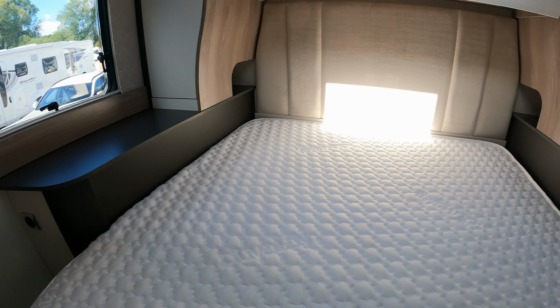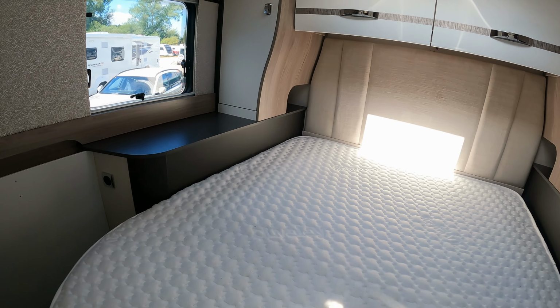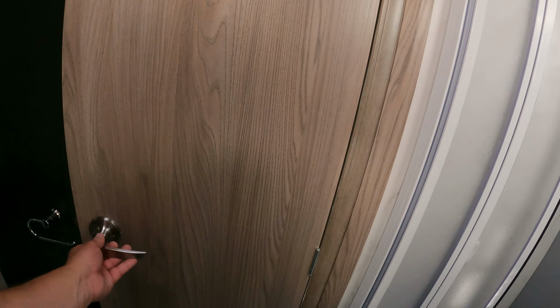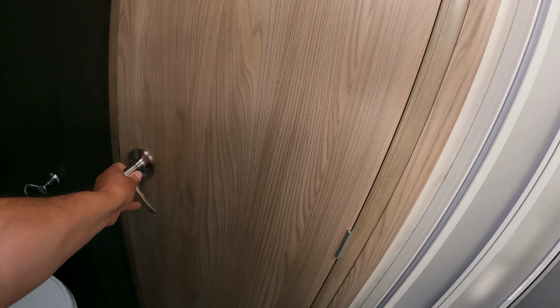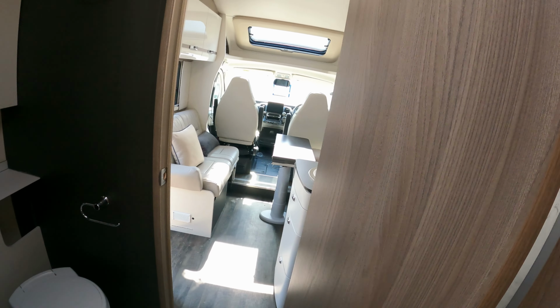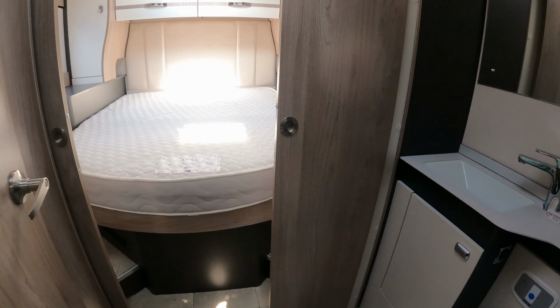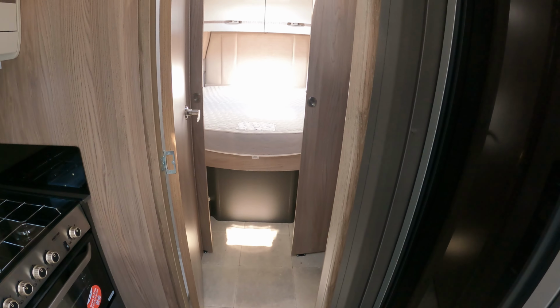It's not easy to actually manoeuvre around here. It's a good sized bed, but it's not easy to manoeuvre, but I suppose you wouldn't need to be going in and out. Okay, only one plug hole, so it won't drain quite as well as the others. And if someone's on the toilet, that doesn't seem to lock. If someone's in bed, someone's on the toilet, someone knocks on the door, you can't get out. The person with the bedroom can't get out.